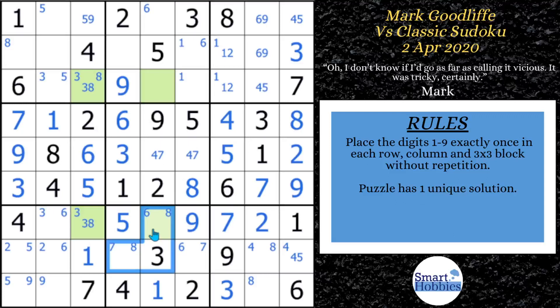This leads to the next pause-the-video moment. Mark got a little stuck here. Pause the video and see if you can make the next solve. Hint: one is by removing a Snyder mark; the other is by looking at a bivalued cell and removing a candidate already solved. If you saw the one with removing the Snyder mark, you spotted what Mark Goodliffe spotted — down here with these nines. He marked this nine, which removes a Snyder nine from a cell and lets him solve for a nine. If you looked at the bivalued cell, you could remove the five and solve that cell for a nine — that's the second cell Mark was able to solve.